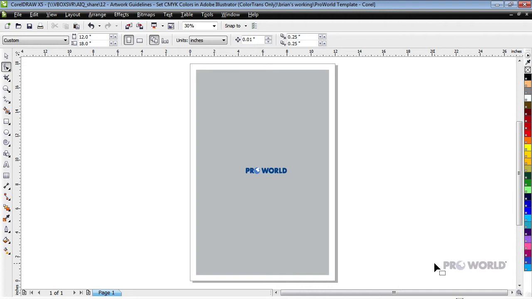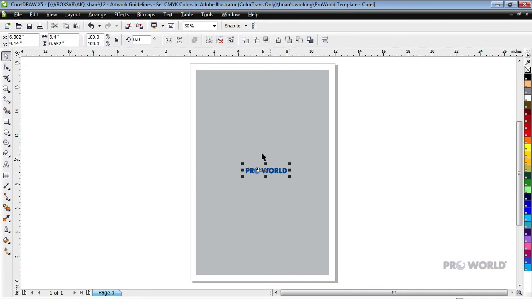If you will be placing many copies of the same design on the layout, you may find the following technique helpful. First, select the Pick tool. Next, group your item by selecting it and going to Arrange and Group. Move the item to the lower left corner of the layout.